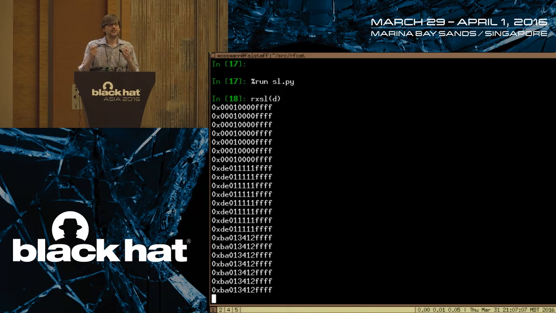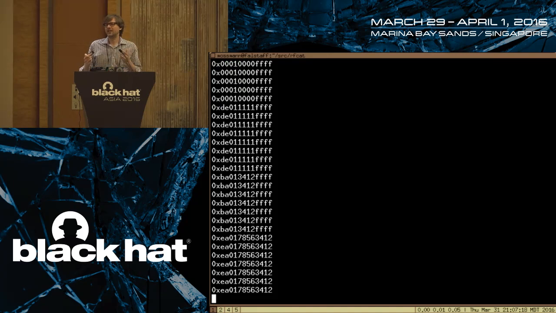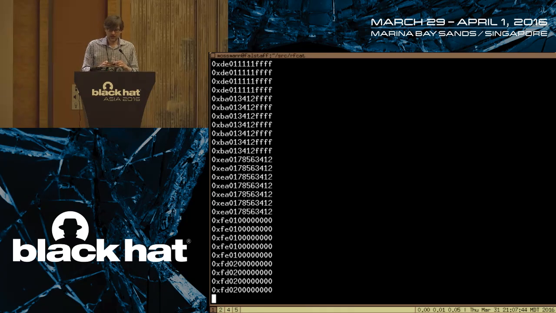About 8 digits is the maximum length pin. So let me try 1, 2, 3, 4, 5, 6, 7, 8, lock. There we go. So now we can see I have my order of nibbles reversed. In my head I read those as 1, 2, 3, 4, 5, 6, 7, 8, 0, 1, EA. If I enter 8 zeros, lock, and then 8 zeros, 3, 4, 5, 6, 7, 8, unlock.